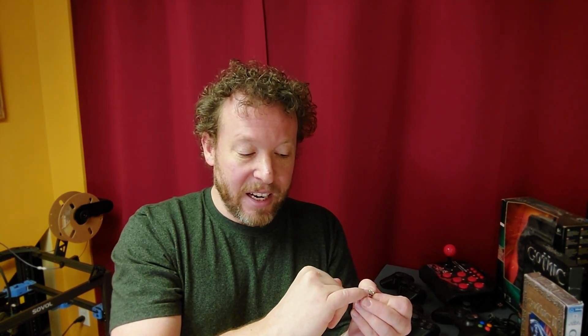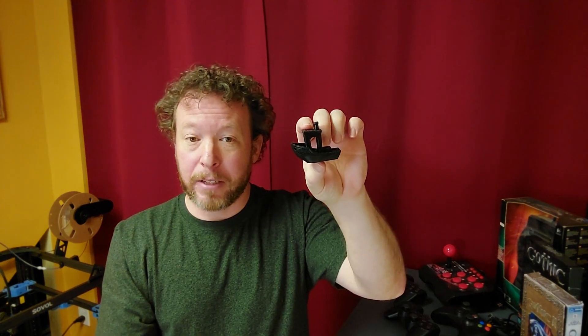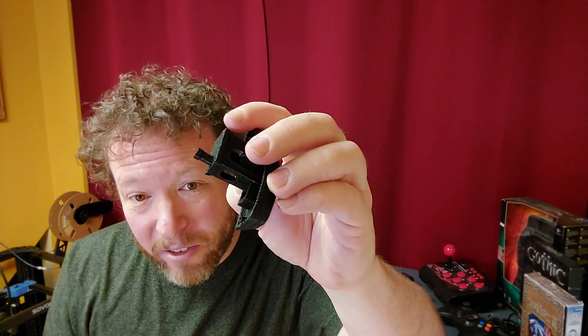My first idea was to wrap some Teflon tape — like you use it on pipes — around the threads of the elbow nozzle, because it's heat resistant and it gave me the chance of sealing that top surface a little bit better. With that wrapped around the nozzle, I went straight for printing the Banshee. It started out okay and then there was under-extrusion everywhere, but at least it finished. Bed adhesion was good.